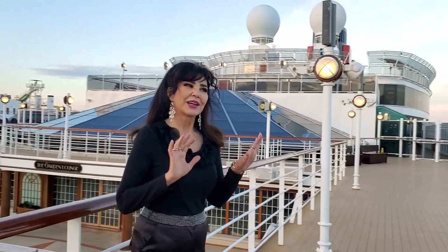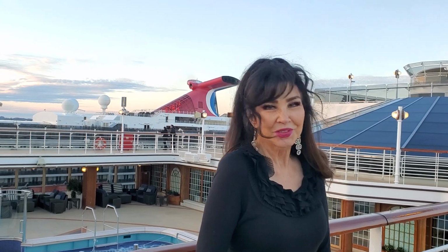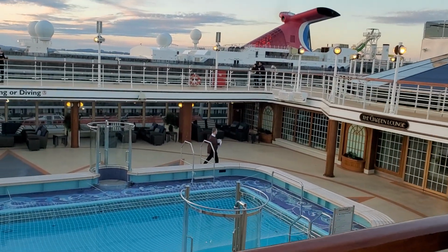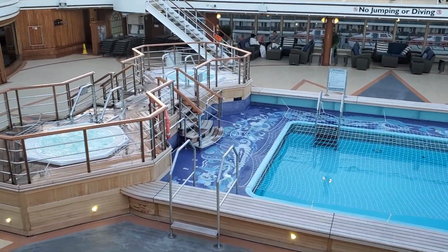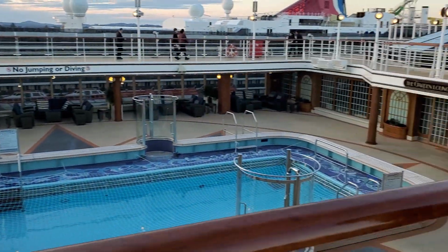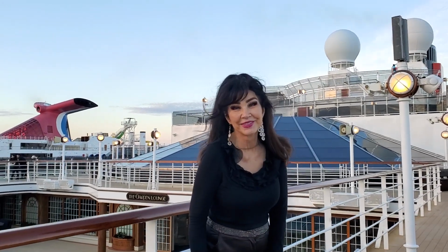We spent many times on the deck because we like the jacuzzi, and it's cool air, but the jacuzzi water is so hot, so we had a great time. We went a few times, and this is on the deck. Look. Yeah, we went several times, pretty much every other day. This is the main one. They had another one in the back that was a smaller pool, but next time, because we didn't get to that one.